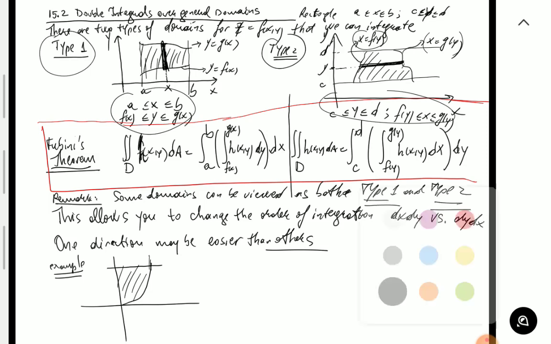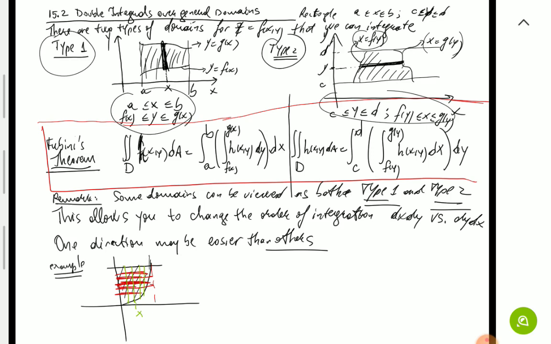Okay, so in this case, notice that once I know the bounds here, I can treat this as a type 2 domain, like going by the y coordinates on the outside between two bounds, or I can view it as a type 1 domain by slicing it over the x coordinate first. Again, we're gonna do that with an example to make it clear.